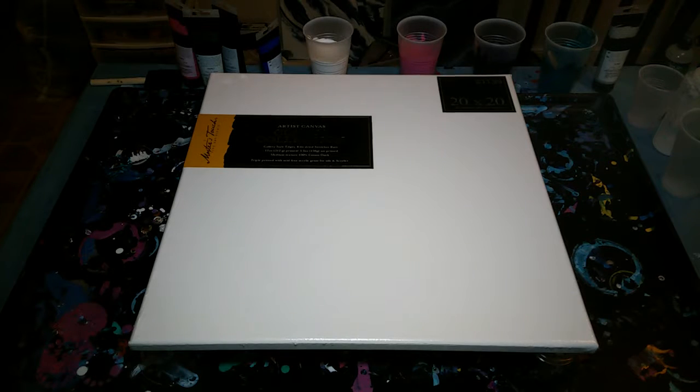Now you can see that this is a very large canvas. He wanted a 20 by 20. So I had one already, and I decided to go get another one just in case this doesn't work out as well as I hoped. But I hope everything works well, and we're gonna get this thing popping for young Bittle. That is what he calls his daughter. That is not something that I just made up.